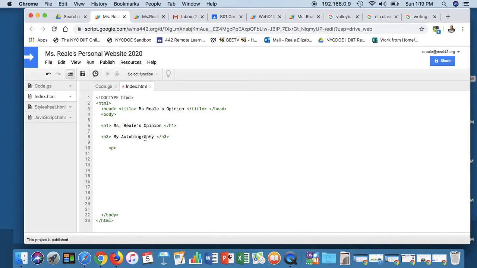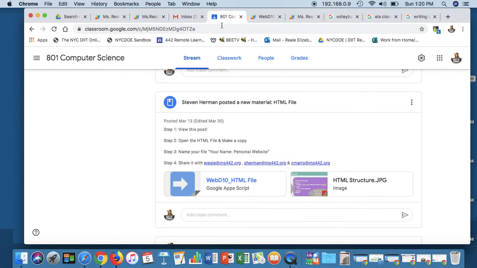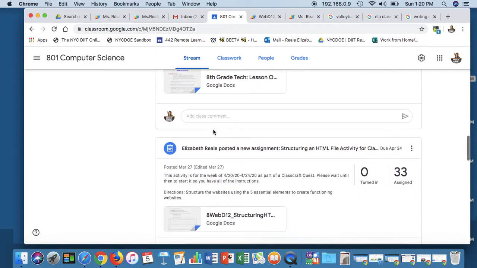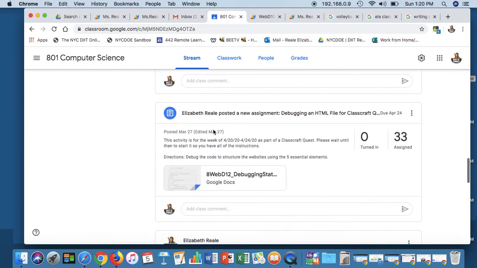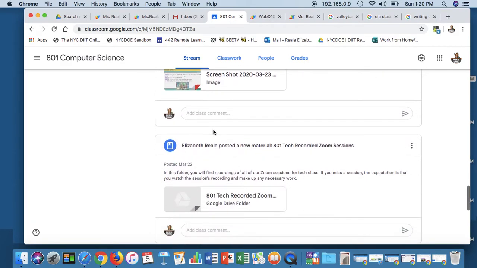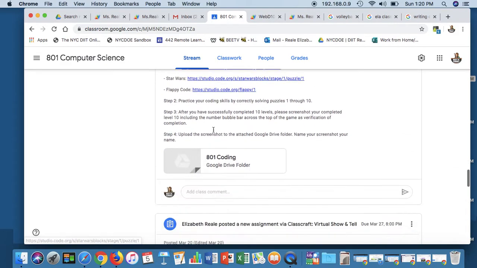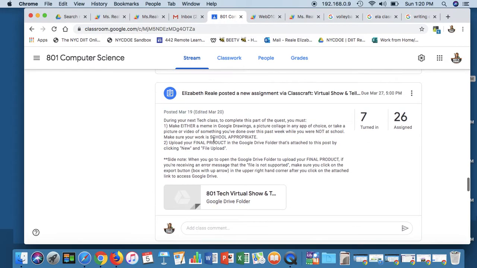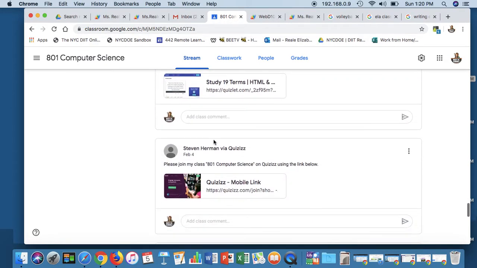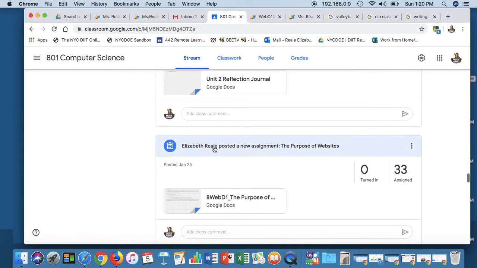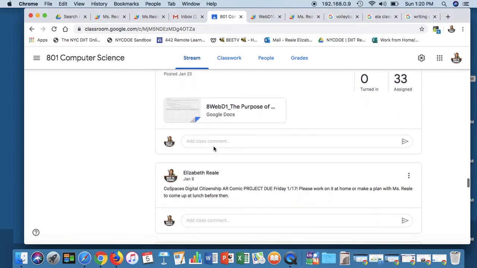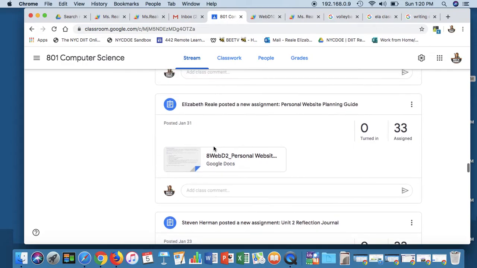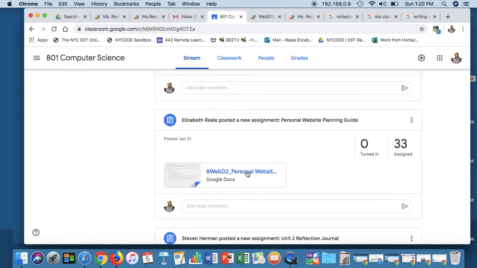In order to find where I wrote that information for my autobiography, I'm going to go back to Google Classroom. This is where I'm going to look for the assignment that we had about planning your website. Let me scroll down a little bit more. For the different classes, it's going to be from different times. Okay, let me keep on going. Exit ticket, that's not it. Not quizzes. This is all too new. Purpose of a website, we're getting closer. And let's see. Oh, here it is: Personal Website Planning Guide.